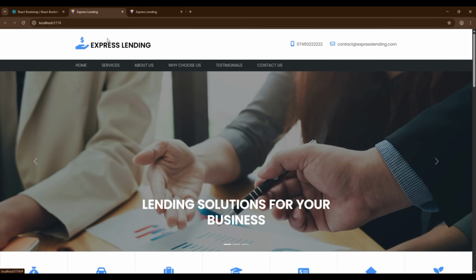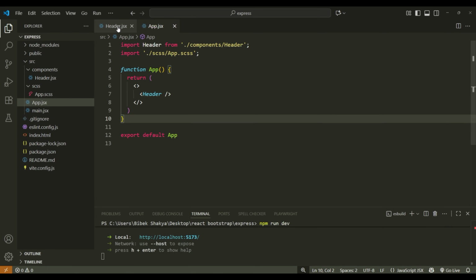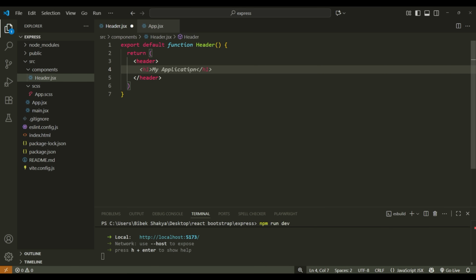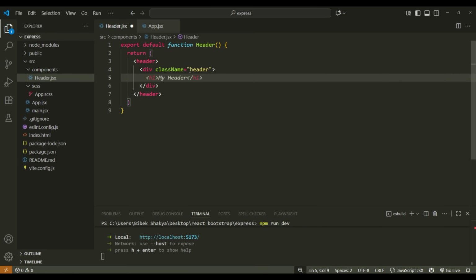Now, let's add this logo and the contact information. So, back in header.jsx, remove this h1 tag, and instead add a div with class header. To put the content at the center, let's use React Bootstrap's container tag.